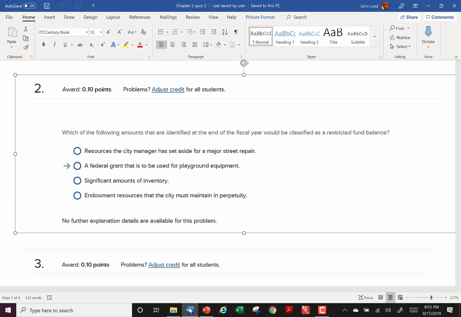It sounds to me like what? Miss Hayward said, here's some money, hold the principal forever, and use the interest to support the park, whatever the silly example was we gave in here. And therefore, that principal is restricted, isn't it? So this is not the best question, okay? The federal grant used for playground equipment probably is the most obvious answer, though. So if I'm taking this test, I would have gone with this. If I somehow were to give you a question that had ambiguity like this, I'll probably give you the points back on it. This is not the best question.